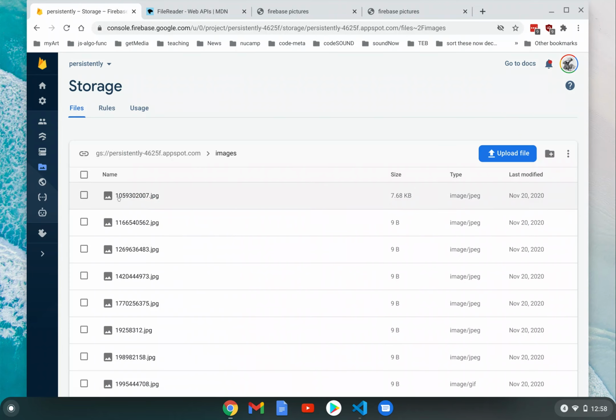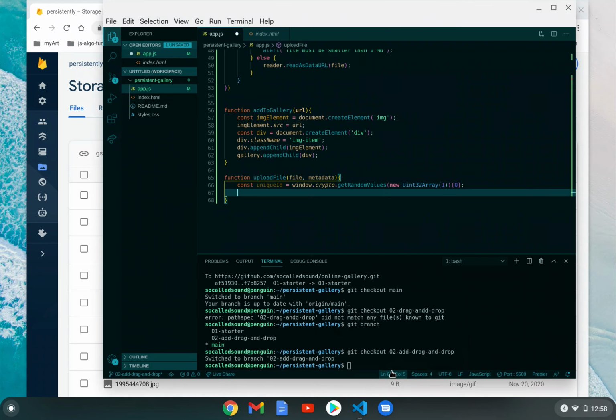Right here, 105. So it'll be a long numerical number that's going to be our new image name. And so what we're going to do is use that unique ID to generate a new path name.